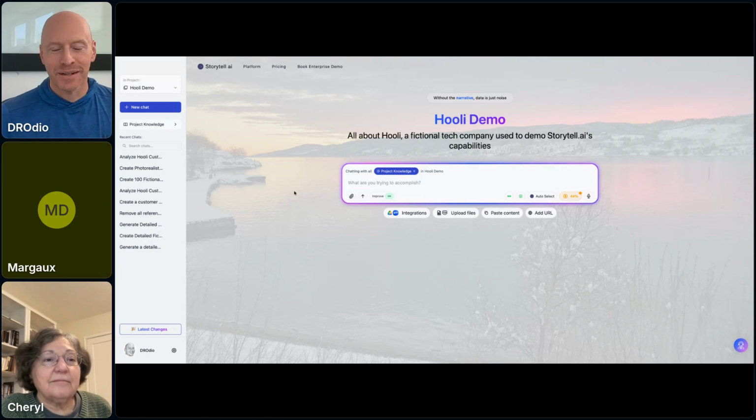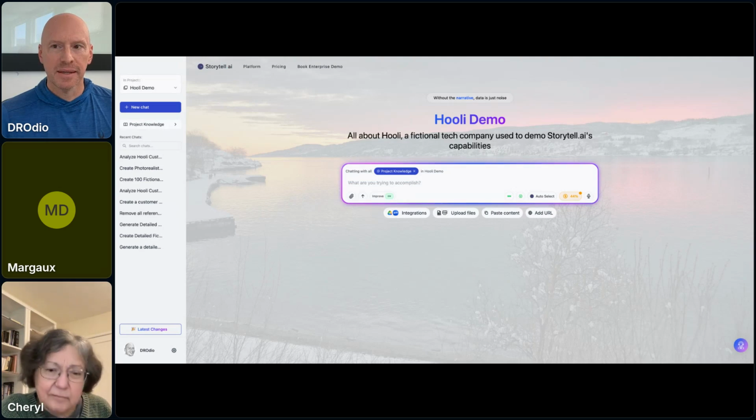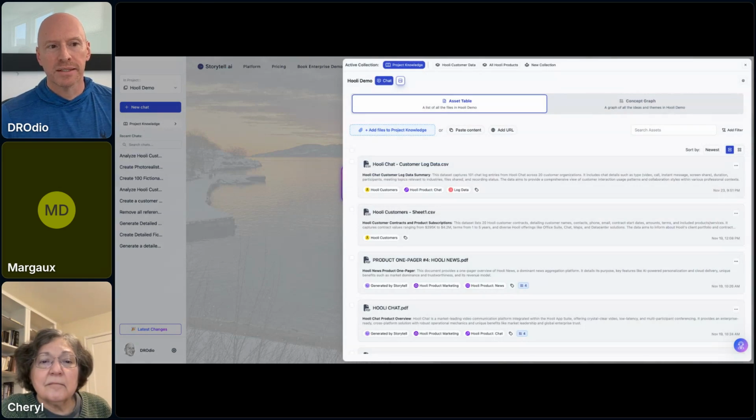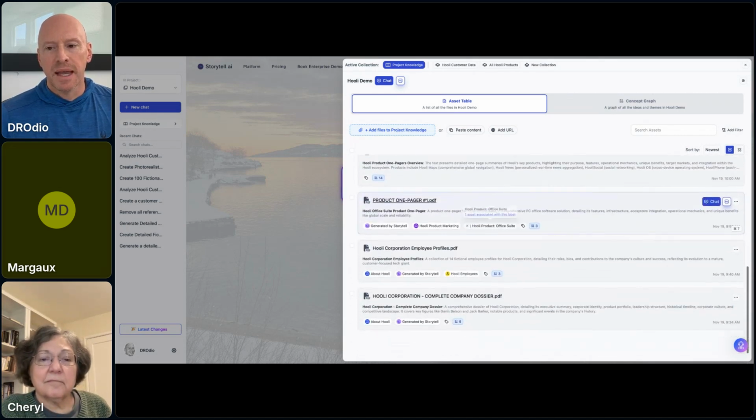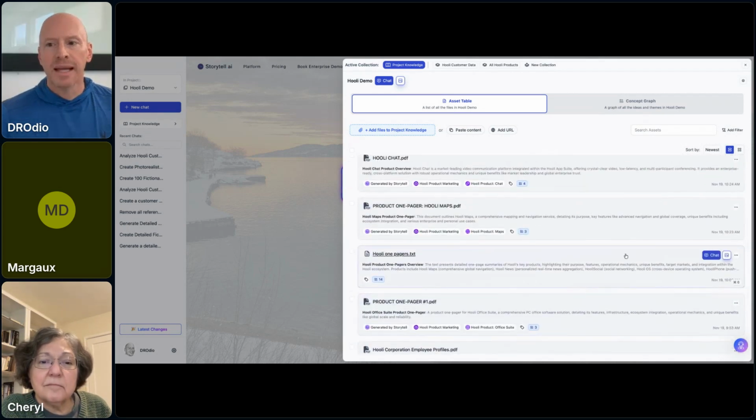Great question. So, yes, they are fully separated spaces. Data only lives in one project or another. However, you can copy and move data between projects, and let me show you that. I've already uploaded a bunch of knowledge into this project, and we can see here that I have a list of files that are in this project. I can look at these files in a list view like I'm doing right now. I can also look at them in a card view.